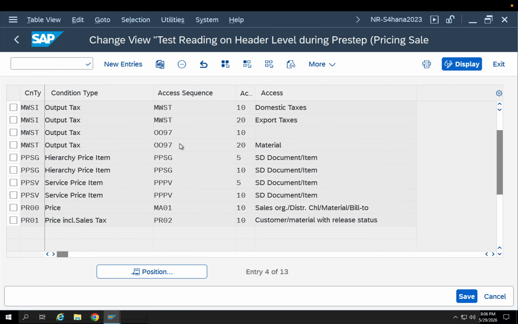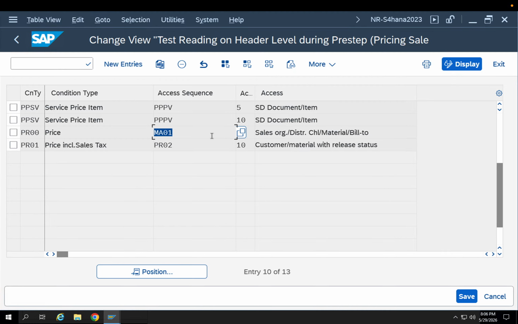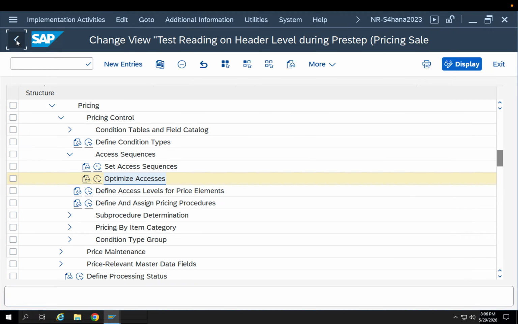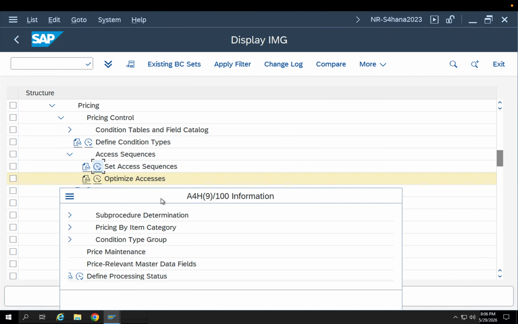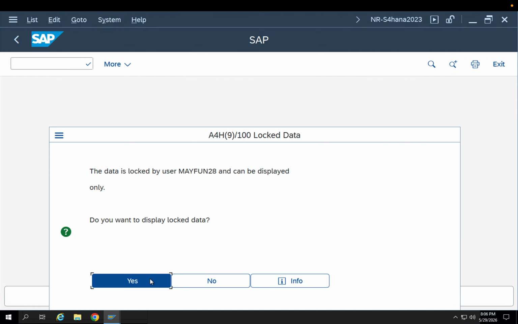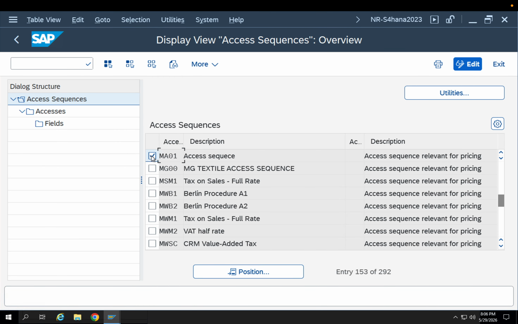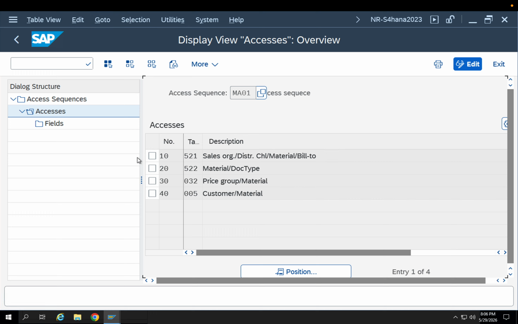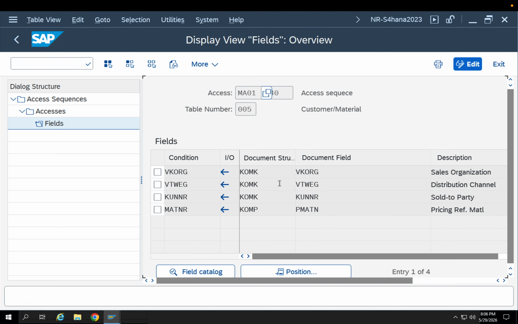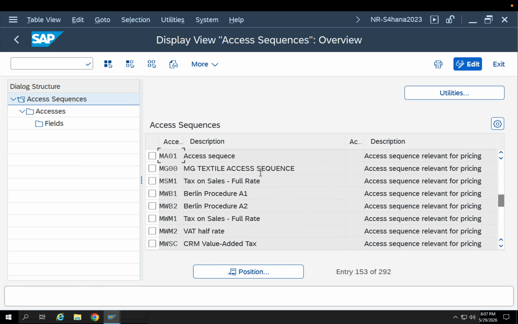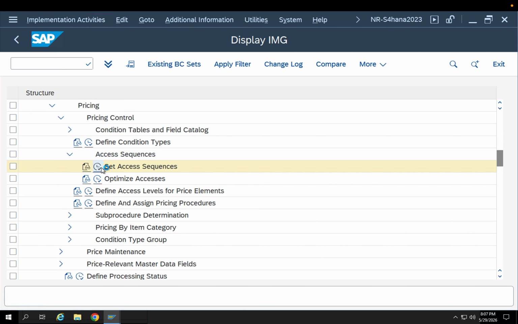They are not using it anywhere. Even for PR00 we are using the access sequence. PR01, PR00 is okay. MA01, this MA01 access we created and we are using this one. Or else we can delete PPGG.